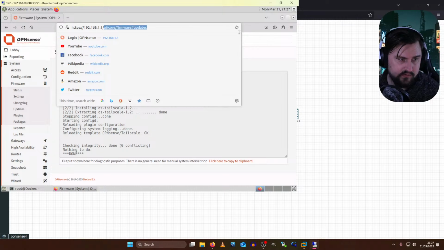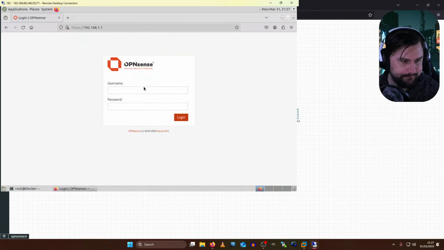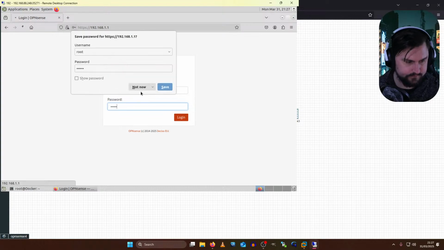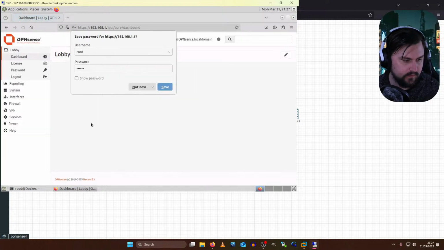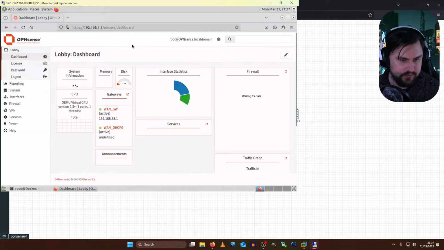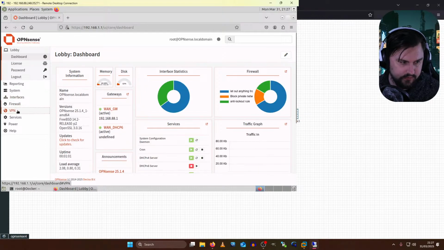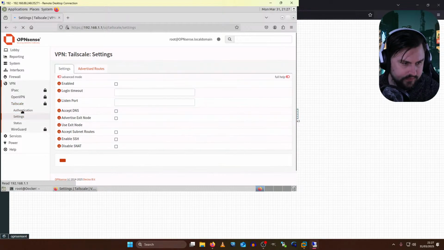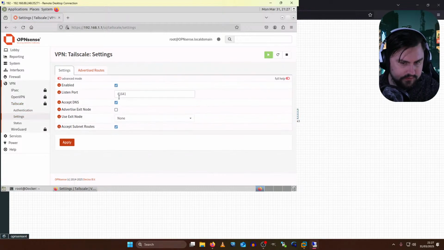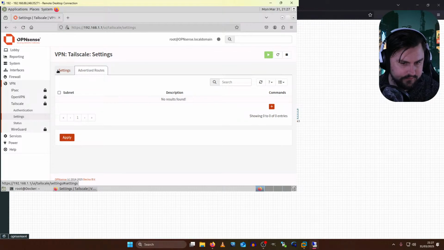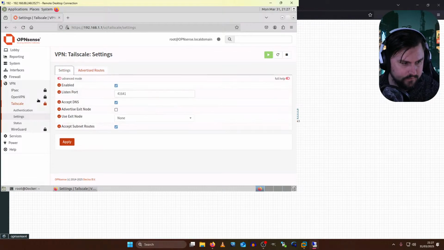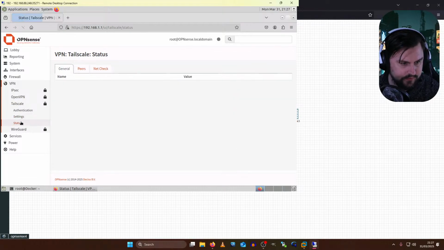I've got internet, so should be up. Root. And let's have a little look. I just want to check something out with the Tailscale interface stuff. Right, is enabled. So that all looks fine to me.